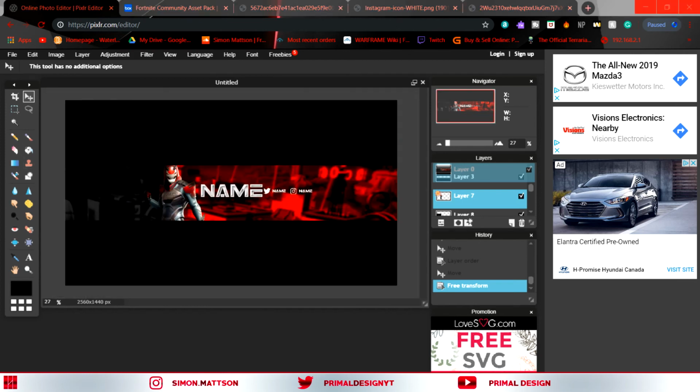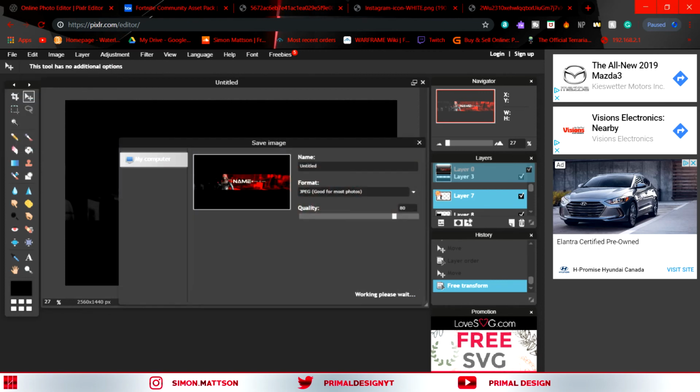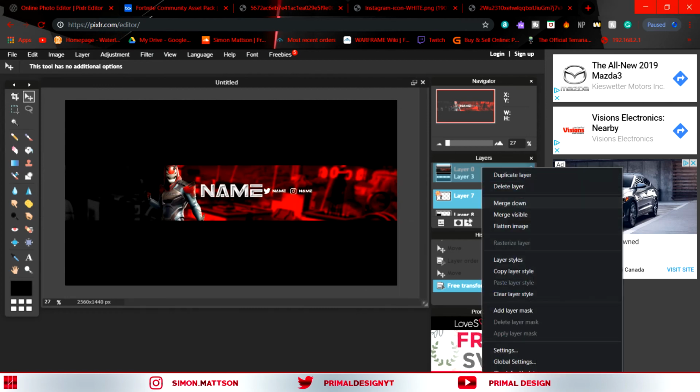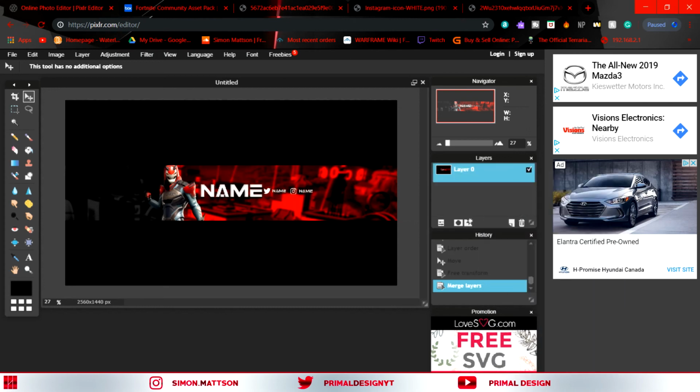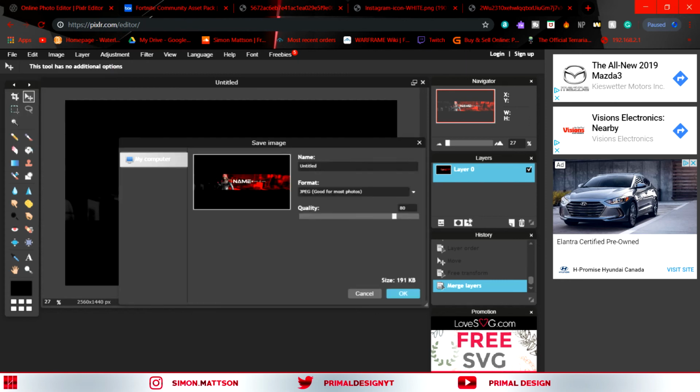So now what we're gonna do is we're gonna hit File, Save. Wait, before we hit File and Save, we're actually going to right click on any layer and click Merge Visible. So now our layer is a flat image. Now we're going to go to File, Save, and we're going to make our format a PNG just because it gives us the best quality.